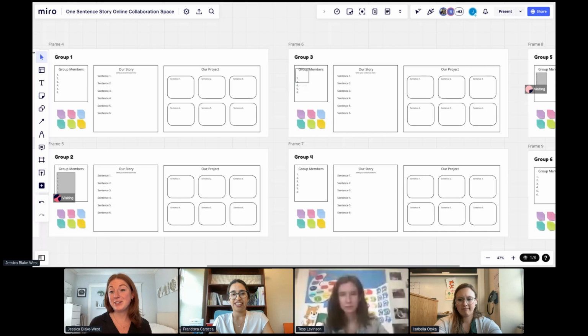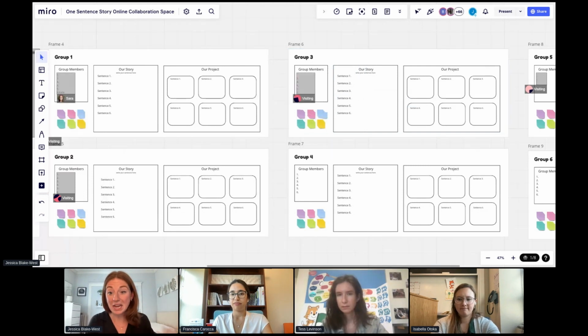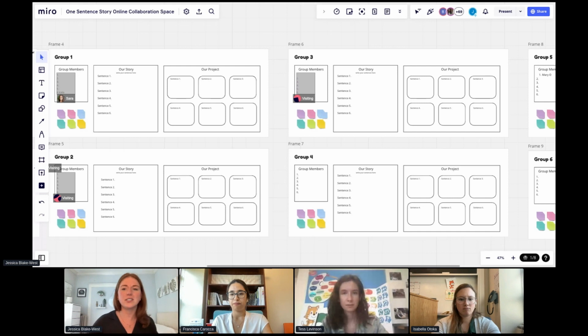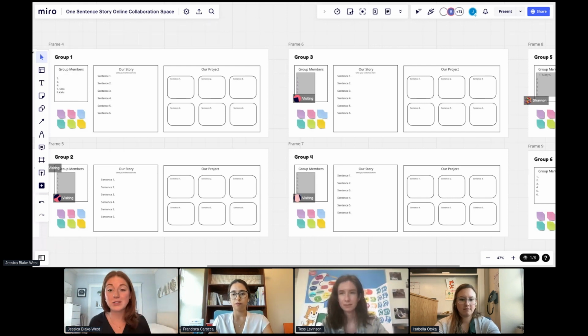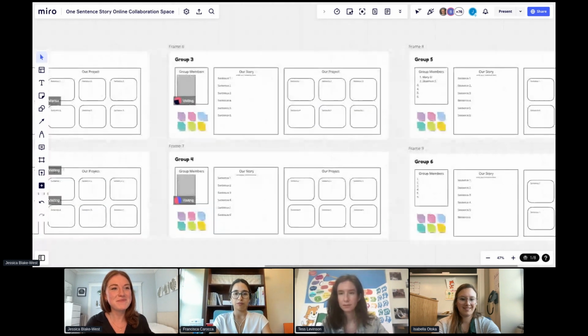And those are going to be your virtual collaborators. So you might not be able to see each other, but that's why we have these fun little sticky notes here. This is going to be our mechanism for asking questions, making comments, and working together. You can imagine in the in-person classroom, kids would be doing this by looking over each other's shoulders and walking across the room. Since we're all virtual and spread across the world, we're going to use our sticky notes. So as you put your name into your group members, oh, this is awesome, go group 5.